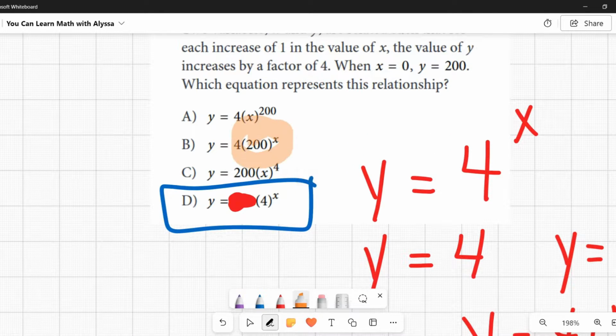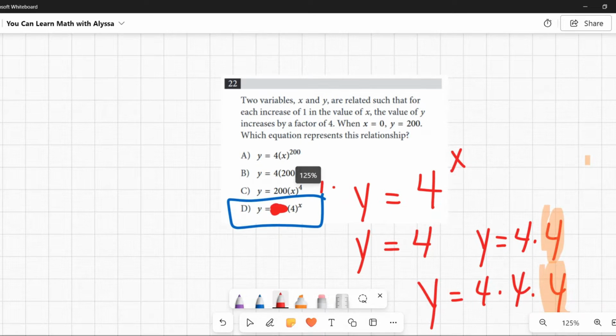Here, this one, it's going up by a factor of 200. This one, it's going up by an exponent of 4, so it'd be like 1 to the power of 4, 2 to the power of 4. 1 to the power of 4 would be 1. 2 to the power of 4 would be 16. Why would we be going up by a factor of 16? And this one right here, to the power of 200. Oh my goodness, we're talking about numbers that can't even be written. It'll break your calculator to say 2 to the power of 200. No. D fits both of the criteria.